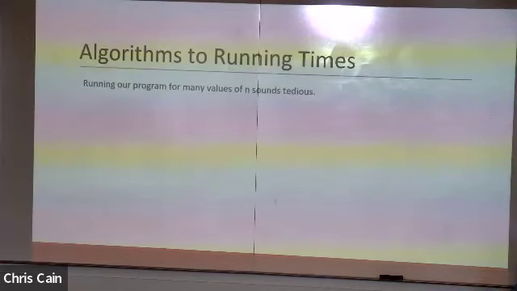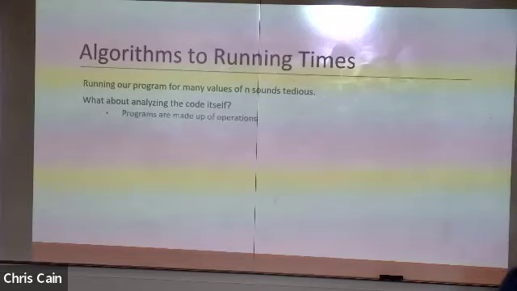So if we have a program and we wanted to figure this out, we could do things like run it for input size 1, run it for input size 2, run it for input size 3, do that 10,000 times, plot it on a graph, and do some kind of curve of best fit to that. That sounds really tedious. I have no interest in writing that program because there are much easier ways to do it, but it is something that you could do to be able to map something that we've talked about to this idea. Rather than just running the code, it would be better if we could just analyze the code.